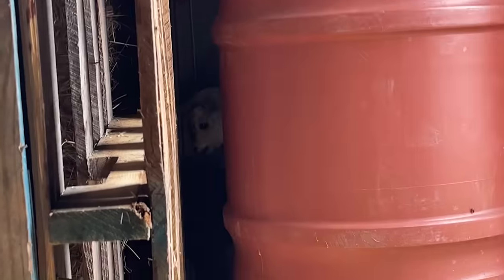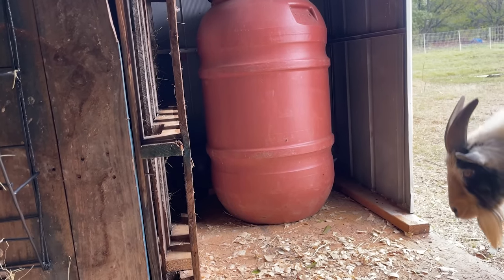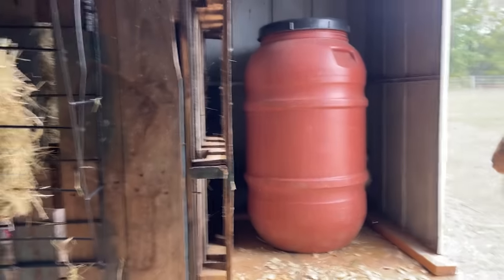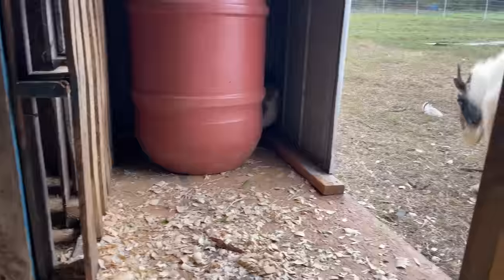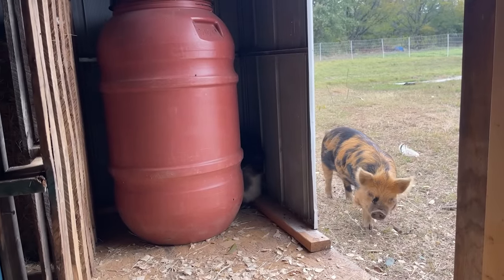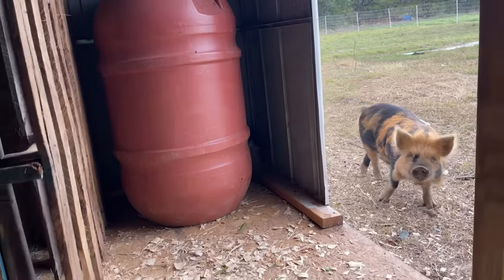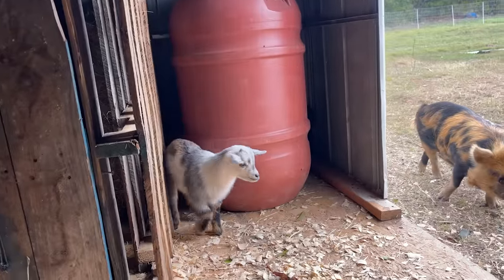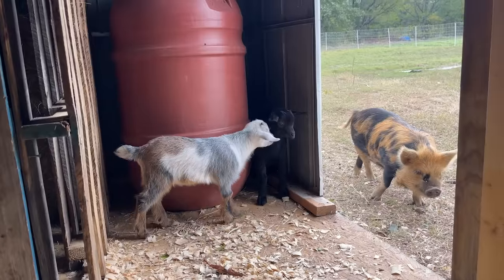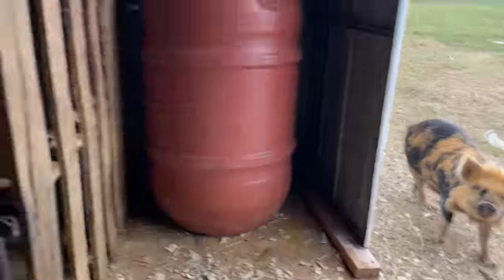Babies! California — Cali! Oh there you are, come here little guy. Cali, are you just gonna lay down back there? Baby goats love to be in the tiniest tight places and they sure do. Come on Coda, there you go. Come here, come here you two. Alright, they're out.